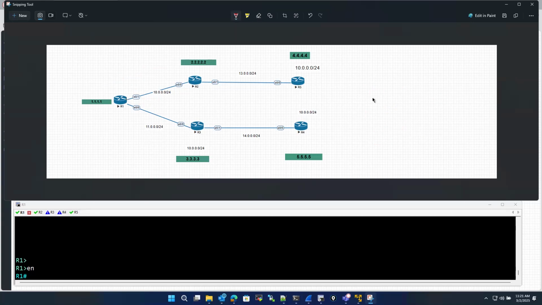In general, a real quick explanation about ARP. ARP is the Address Resolution Protocol. We all know that the whole objective of ARP is to find the destination MAC address. So here my source is 1.1.1.1, and I know the source IP.